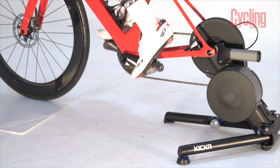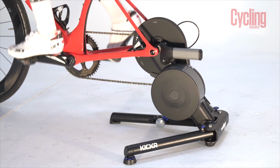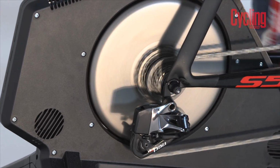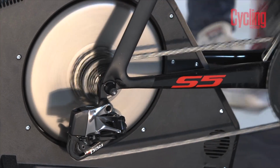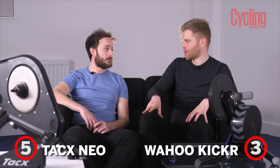Definitely. Both the Tacx Neo and the Wahoo Kickr have power meters built in. Yep. But the Tacx is accurate to plus or minus 1%, whereas the Wahoo is claimed to be 2%, isn't it? Yeah. So slightly less accurate. But do you think that's a problem for people? I think it could be.